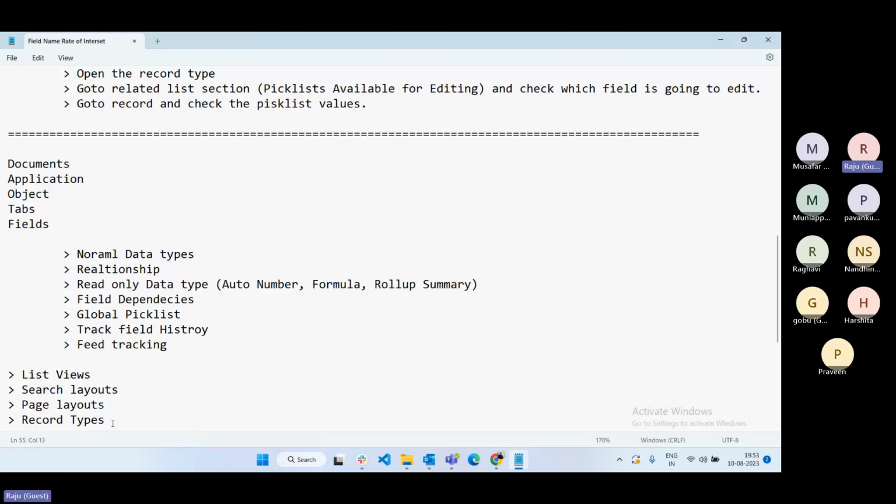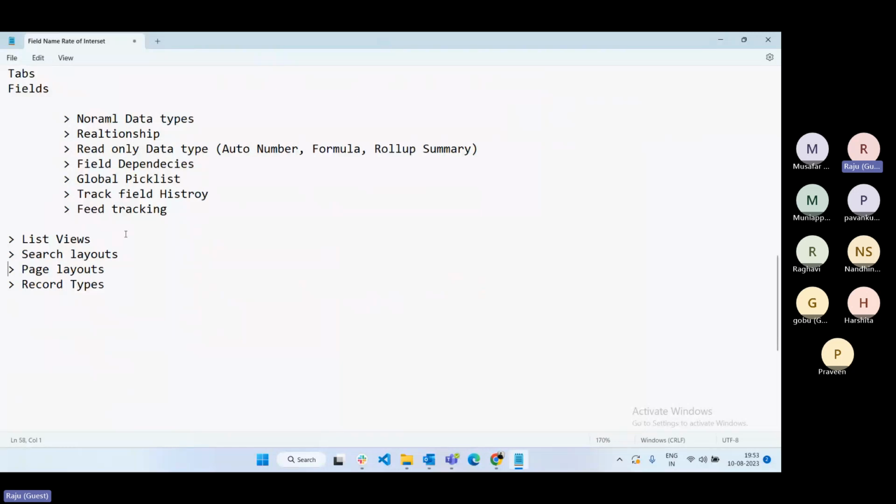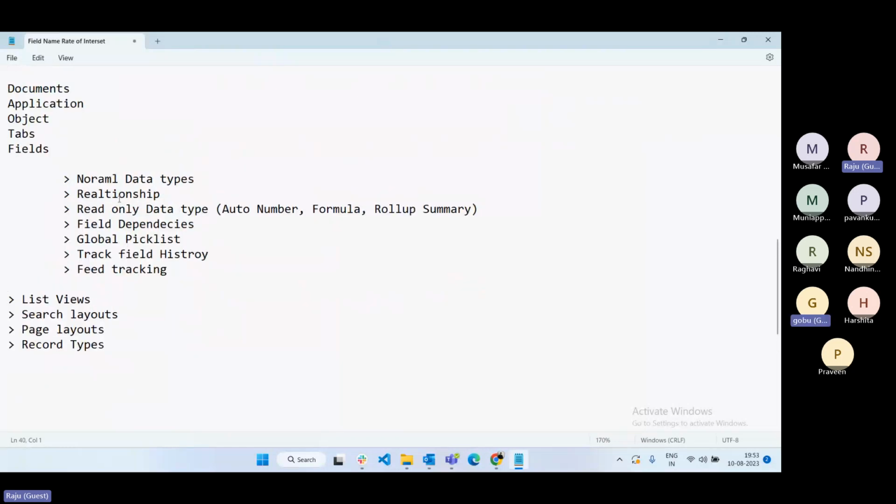Okay, hope you are clear on every concept except formula. Maybe you have some doubts, maybe we can spend more time. Maybe I'm also going to cover some functions in validation rule. Any questions, team? This is the basic model for any project. Whenever you are going to build any project from scratch, this is how you are going to build it step by step. Okay, any questions? Clear up to now? Maybe I covered more topics but didn't mention them here. Maybe that is covered under relationship, lookup, master detail. In detail I didn't mention it here, but in my notes it is all there.